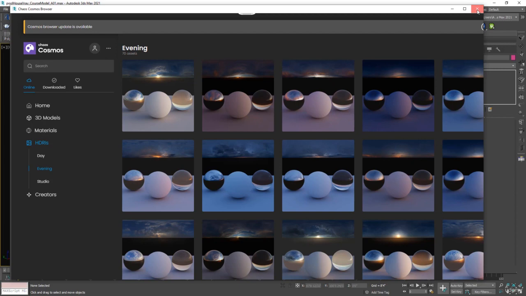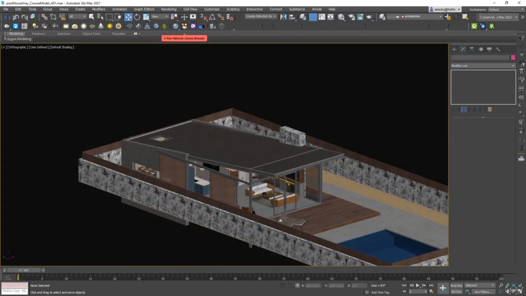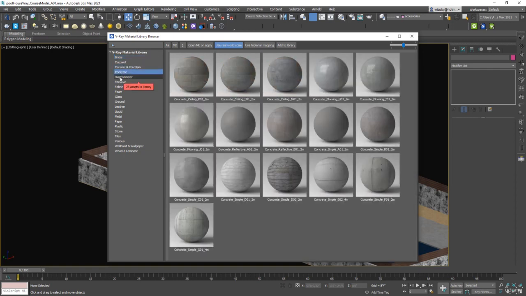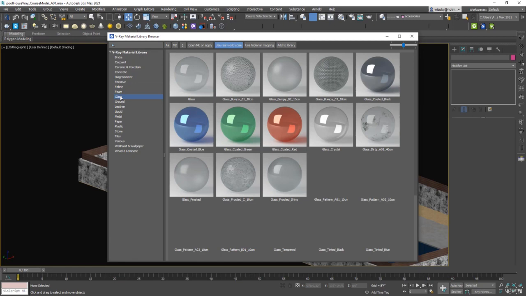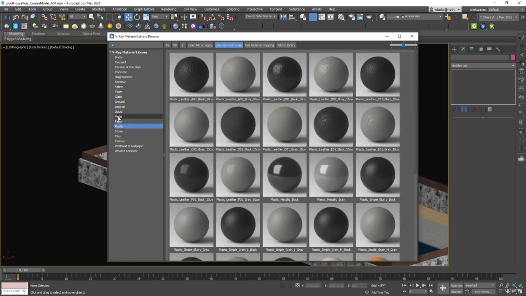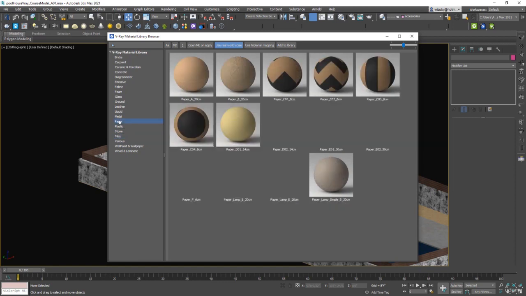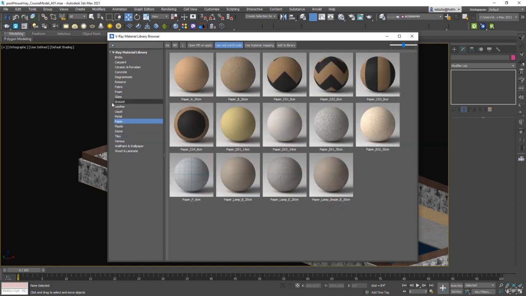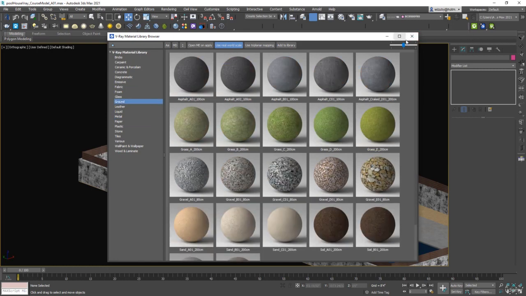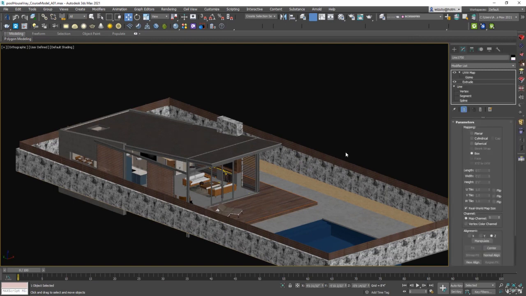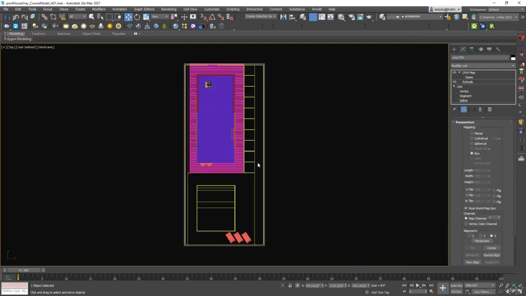We're going to use that, and we're going to also use the VRay material library, which has been available for several versions of VRay now. But if you click on it, you will see that there's a bunch of additional materials in here that are super useful, right? Okay, so these are all available for free with VRay as well. So just using these materials, we could probably fill out the entire scene. Okay, so these are available too, and we will use some of them. Okay, so that's a big part of what we're going to do here. We need to get lighting, and we need to get a camera.